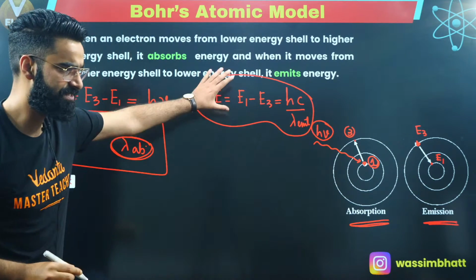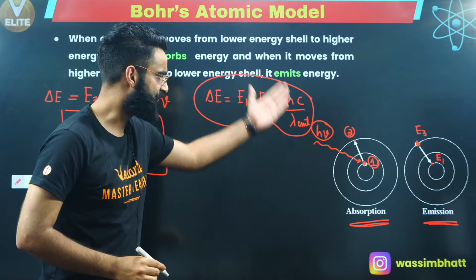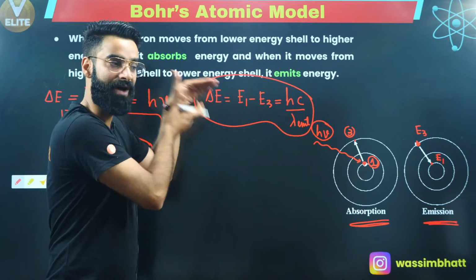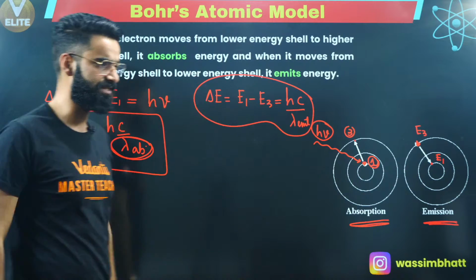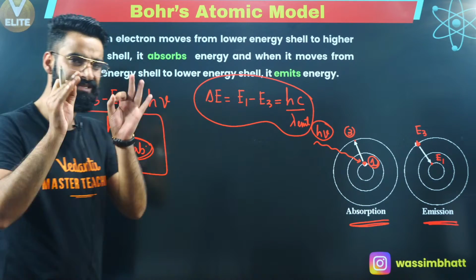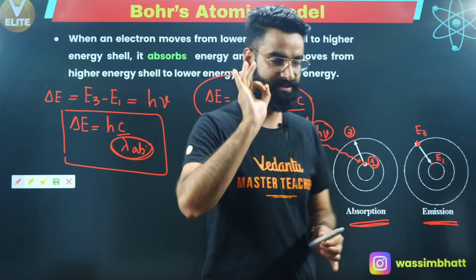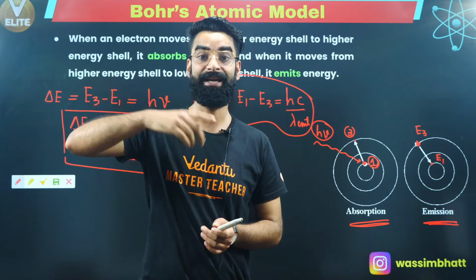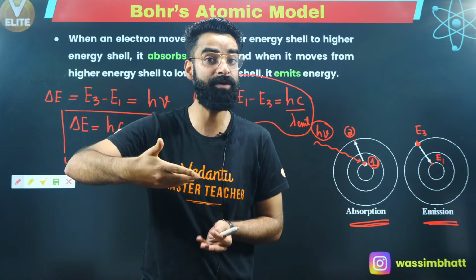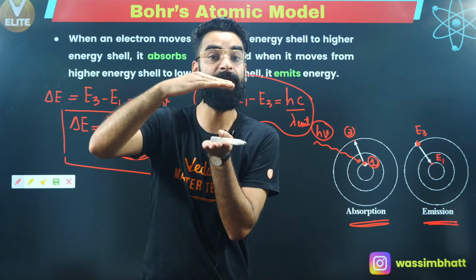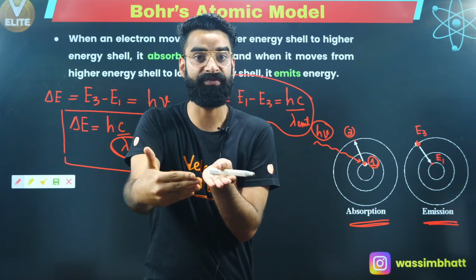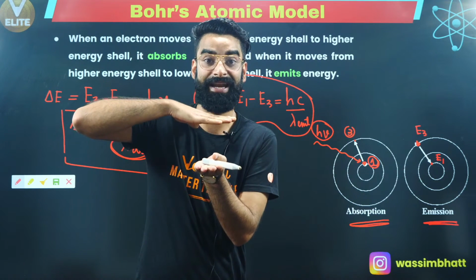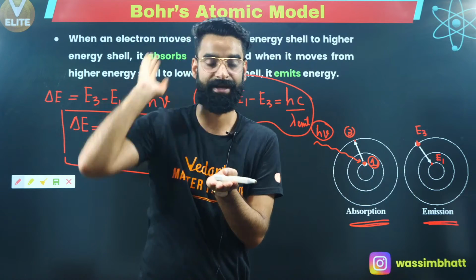So from this relation, you can calculate the wavelength of the photon which is emitted by the electron when it makes a transition from higher energy state to lower energy state, right? Okay, so simple thing. Let me make you understand once again. When the electron moves from lower energy state to higher energy state, electron absorbs energy. How much energy it absorbs? Whatever is the energy gap between those two shells, same amount of energy I need to supply in the form of light, then only electron can move from lower energy state to higher energy state.